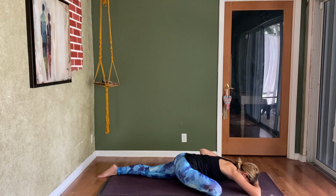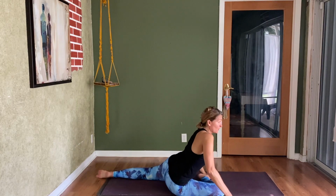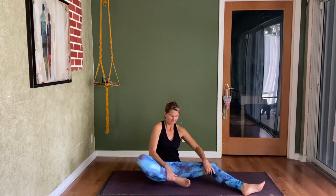One more inhale. Exhale, walk the hands back. We're gonna roll to the outer edge of your right thigh and roll to seated. So now, I'm just gonna turn to face you. You have your right heel in front of your groin, left leg is off to the side.